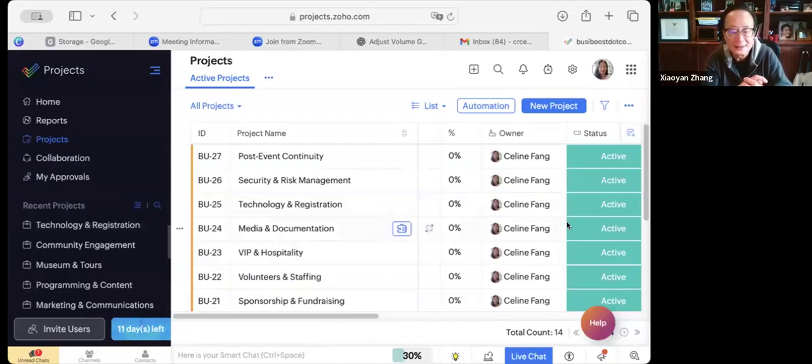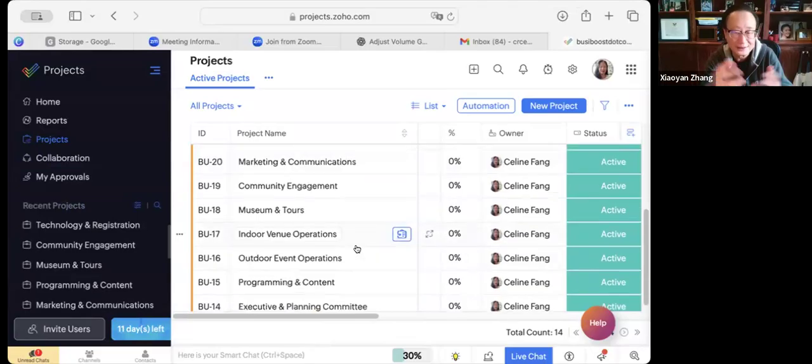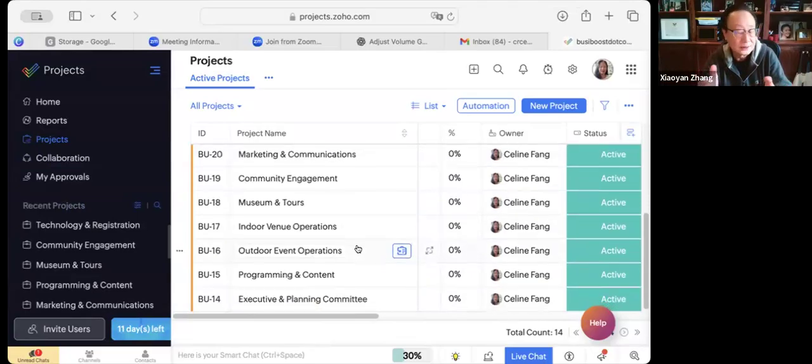Celine had an excellent suggestion yesterday, and she's been working on this for a while, to organize. We need a tool to organize, especially now that we have subcommittees. A lot of things need to be tracked, tasks need to be assigned, and we need to know who is doing what. So before we even have the subcommittees operating, let's have our project management tool together so we know what we're doing and we're all organized.